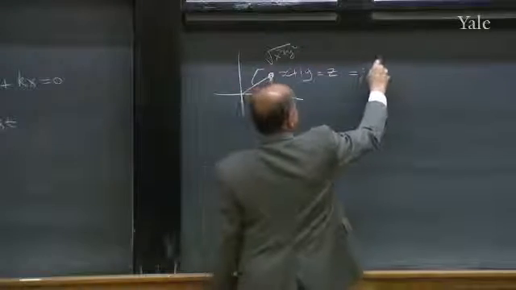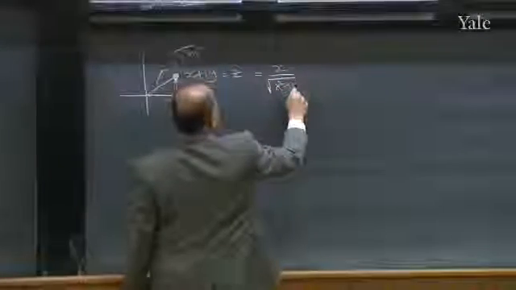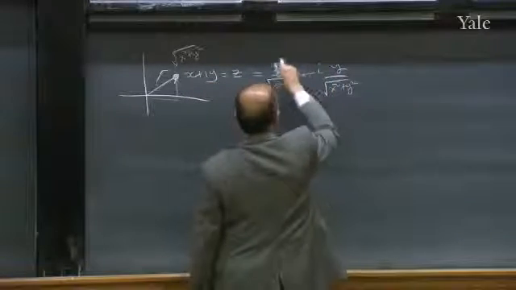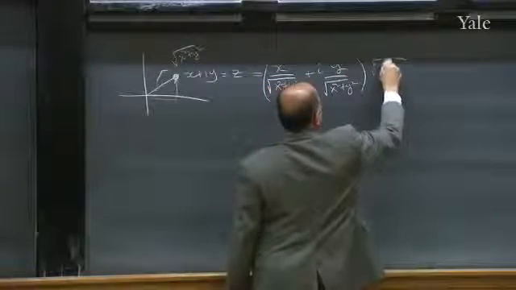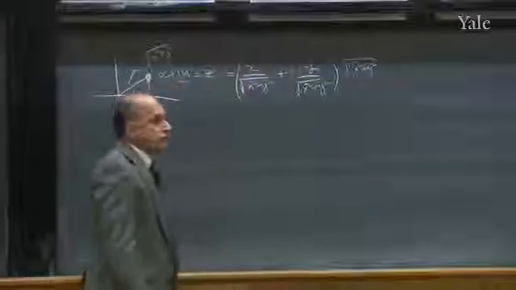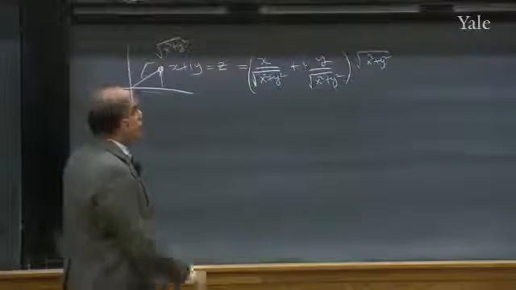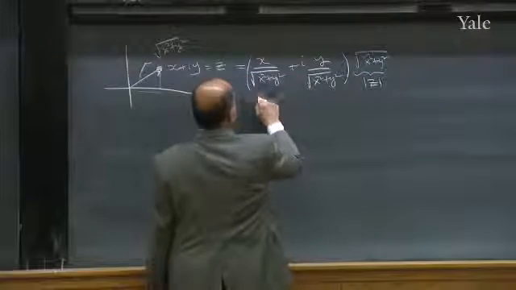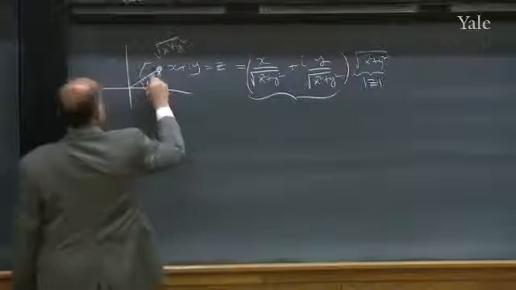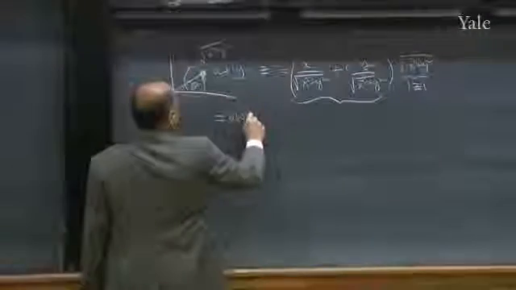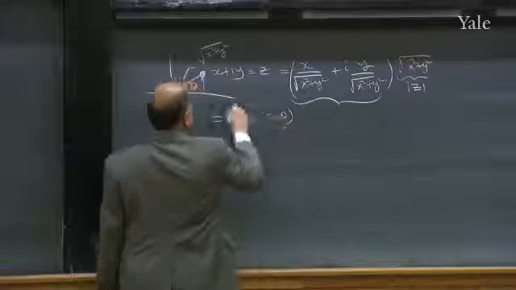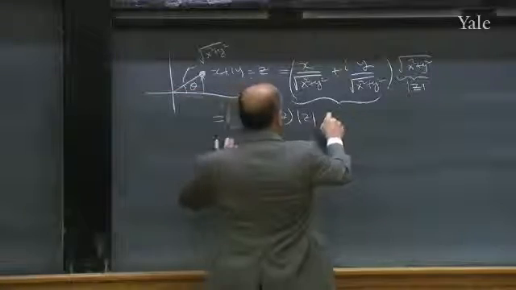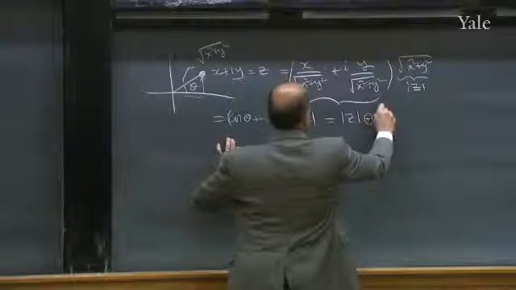So I can also write z as x divided by the square root of x squared plus y squared, plus i times y divided by the square root of x squared plus y squared, times the square root of x squared plus y squared. Just done nothing, just rearranged stuff. This is going to be called the modulus of z. And what is this? If this angle is theta here, this is really cosine theta plus i sine theta, times the modulus of z. And that, thanks to this great identity by Euler, is e to the i theta.